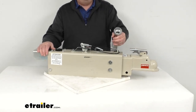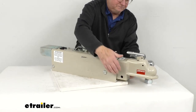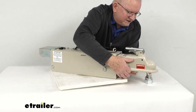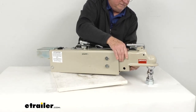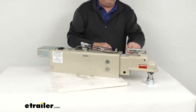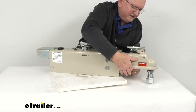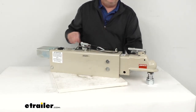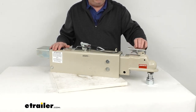Let me demonstrate that. Here's a 2 and 5/16-inch size hitch ball. If I lift this up and put it on there, and then just put the weight down and push it down — if you noticed, it snaps right into place. That lever snapped into place to keep it there, and you can see that you're connected, no problem. So you don't have to open and close the latch all the time, you just leave it in this position.